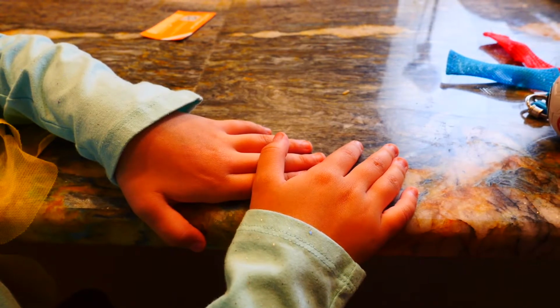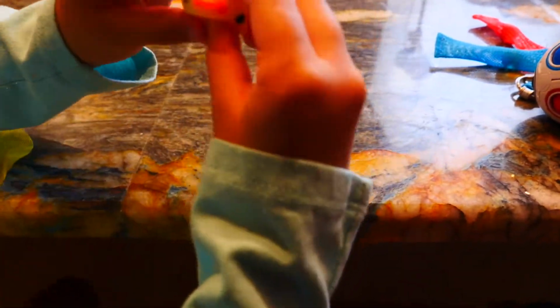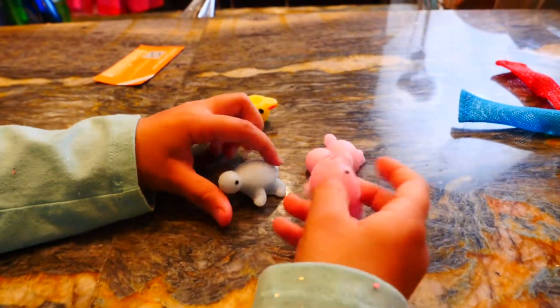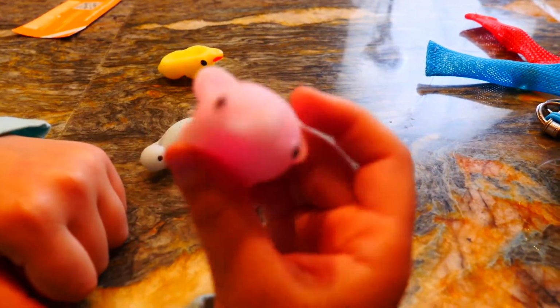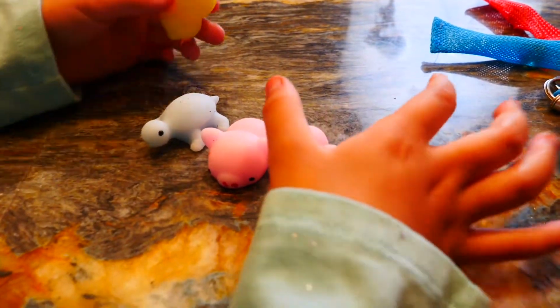And the last is our mochis. Quick, I forgot one mochi. And these are my favorite mochi. This one is my most favorite because it was for Easter. Quack, quack. And these are like turtles, a piglet, an elephant. I don't know why it's pink though. Do you know why, guys, it's pink? Are animals pink? Sometimes? I don't know. But this is my most favorite.